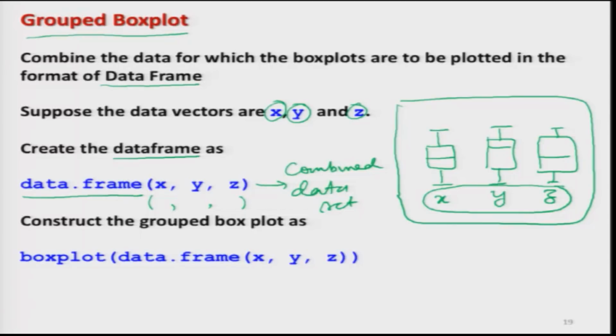Now, at this stage a question crops up: what is a data frame? Well, a data frame is a method to combine different types of data sets in R. It is not really possible for me to explain this concept in detail here, but these concepts have been explained in the lectures on the course Introduction to R Software. If you wish, you can have a look at those lectures, or you can look into the help menus of the R software to have an idea about the concept of data frame.